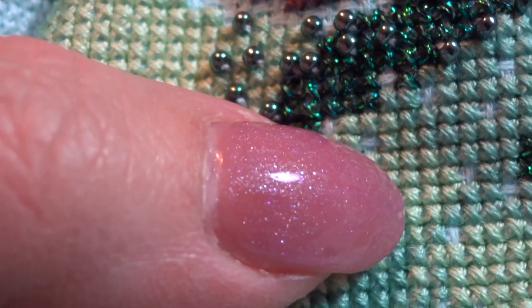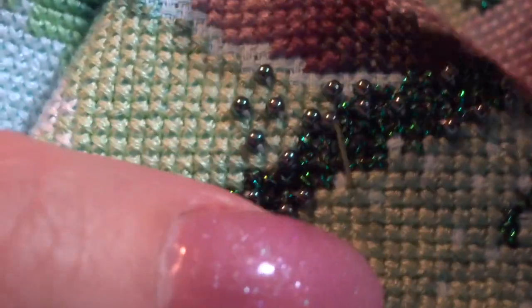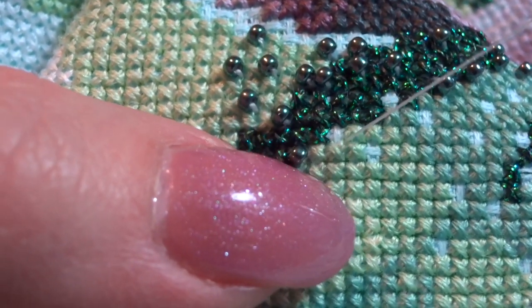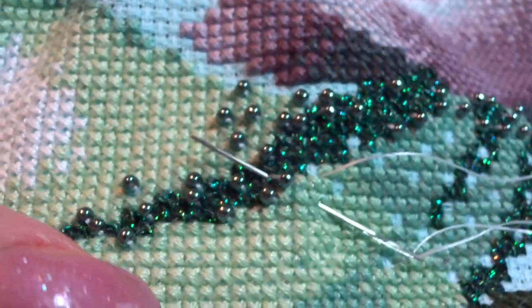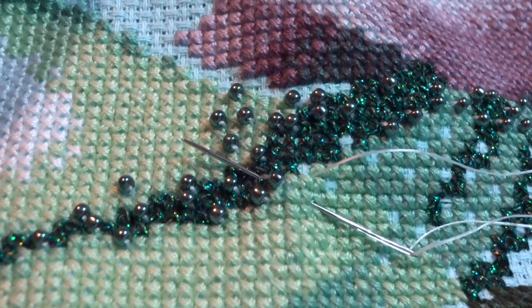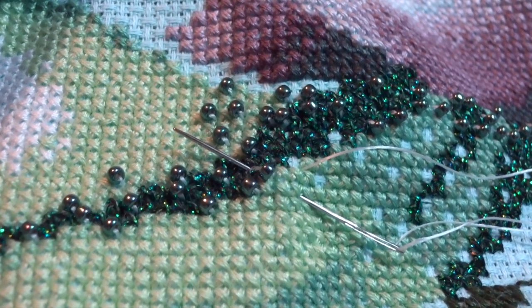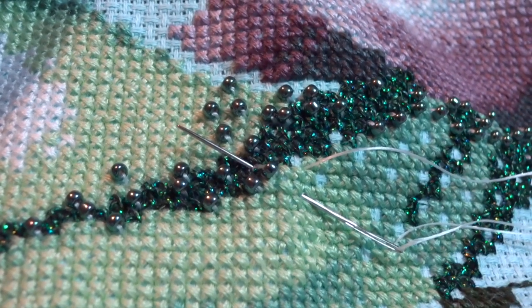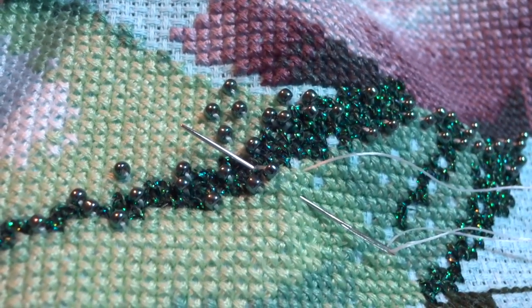So doing those two stitches for every single bead is just going to give me a lot of stability and strength, which is definitely something that you want. So that is basically the beading technique that I use. And depending on how you want to orient the way that your bead lays, you just go up through a different hole. So depending if you want your bead to be slanted one way or the other, or if you want it completely straight, the choice is up to you.